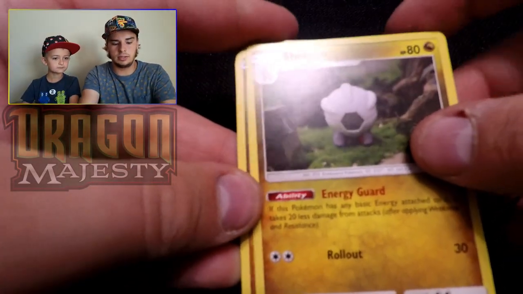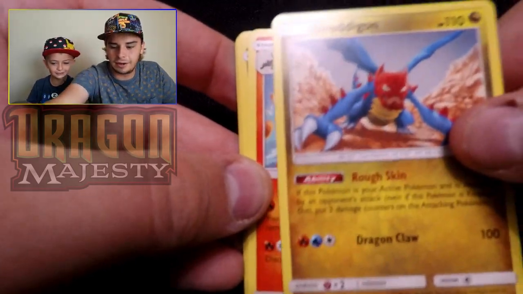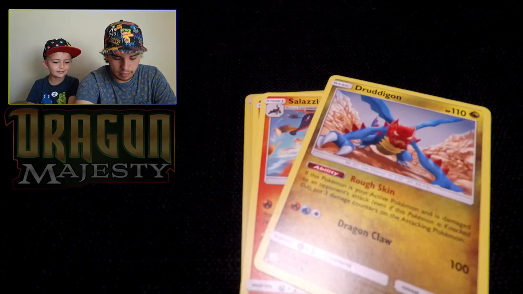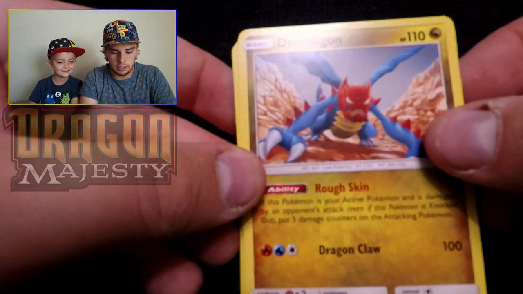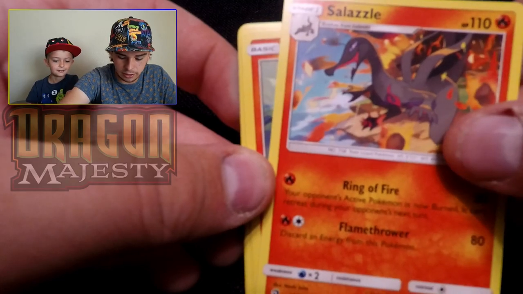Let's get this going. Shelgon. Dredagon. Ooh, another one. Right here up at the top. I'm going to call him Dredagon. Okay, we're going to leave that right there because we're getting a bunch. Dredagon. Salazzle. Where's he at? I know he's on here. He's up here at the top again.